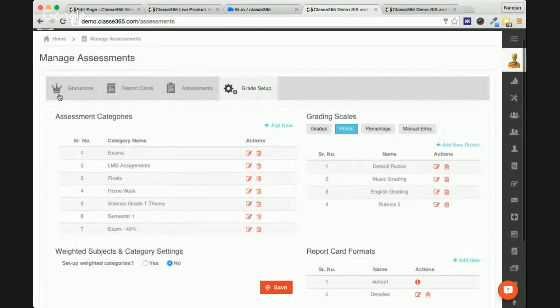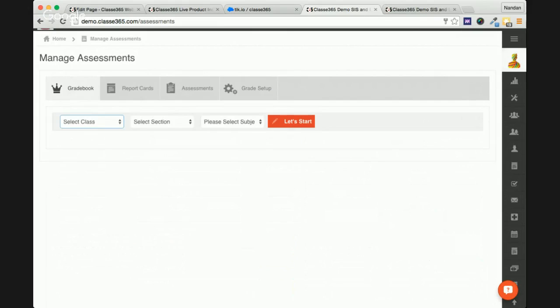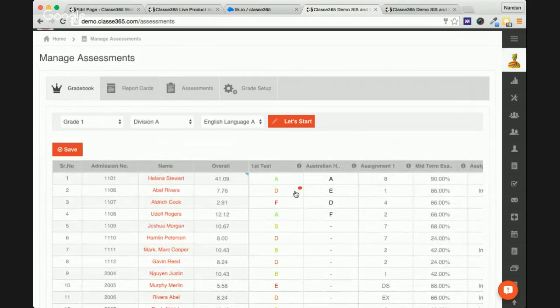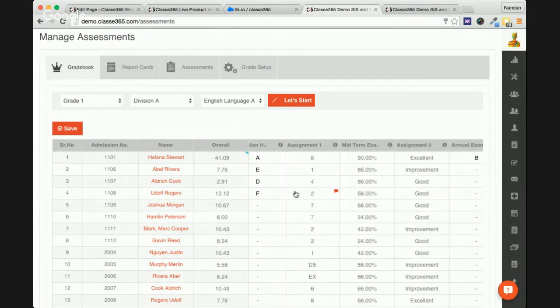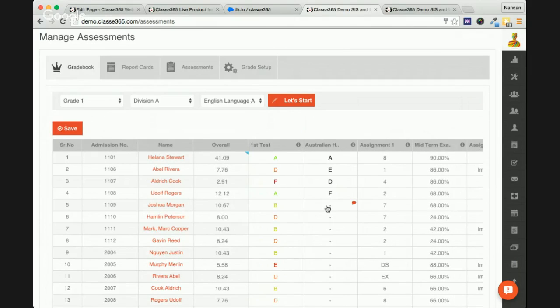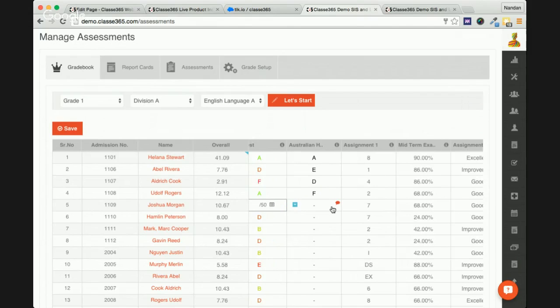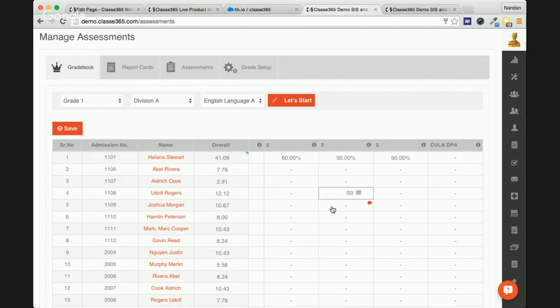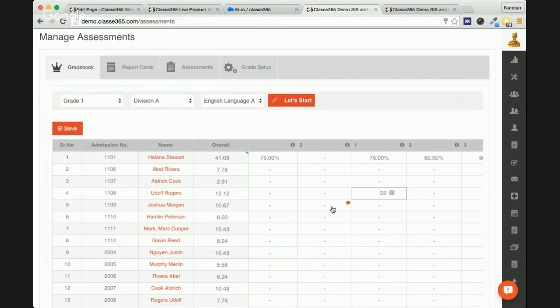Once you set up all these details, you go to a specific class or section, select the subject, and you will be able to mark the grades from the gradebook. Here it's pretty much like an Excel, so you can move from one cell to another, and just enter the details.